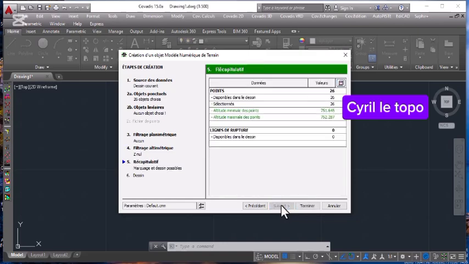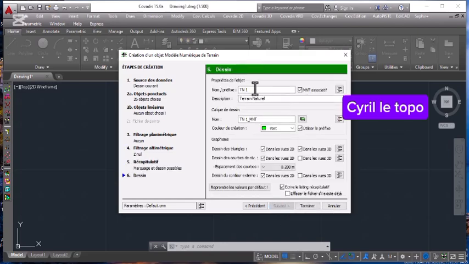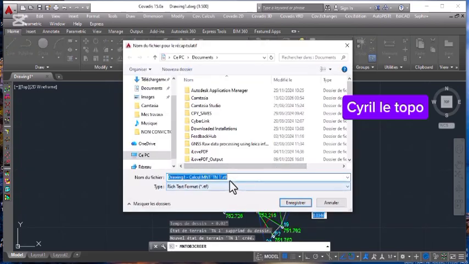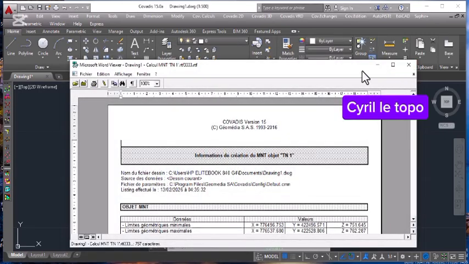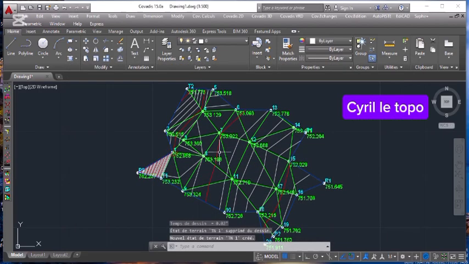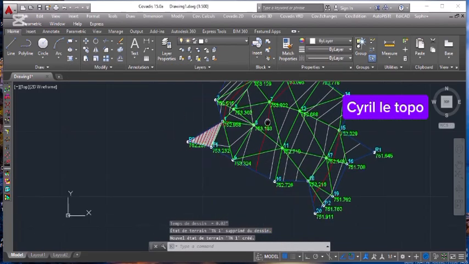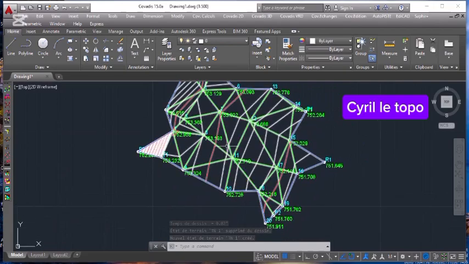Then we continue. This time we have our digital terrain model created. Now we will proceed. Now our model has been created, as we can see on our screen.